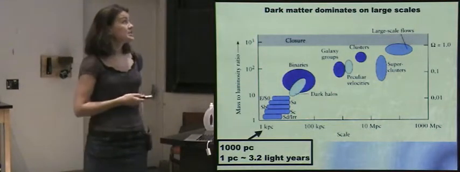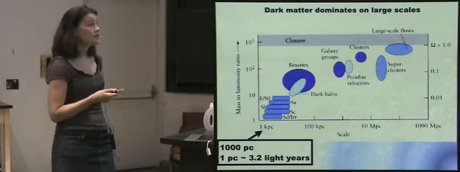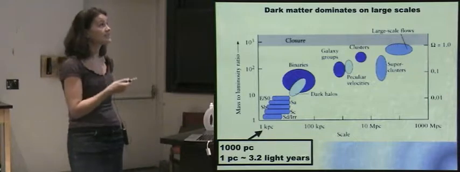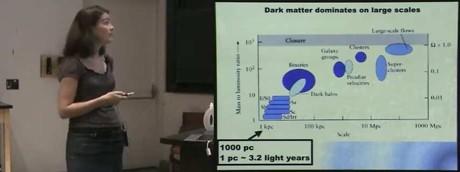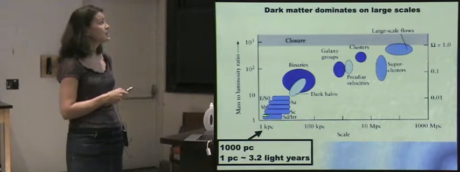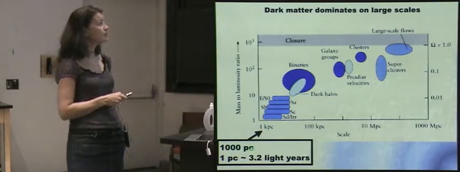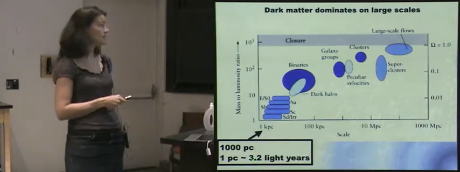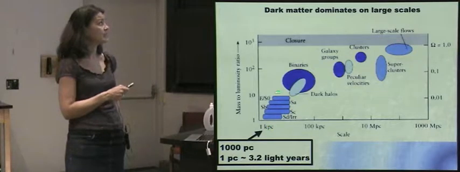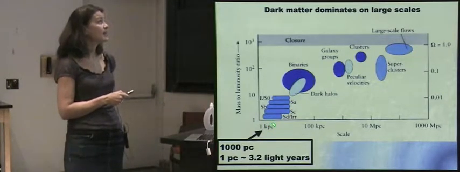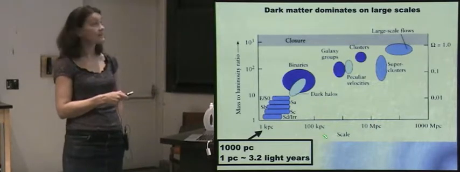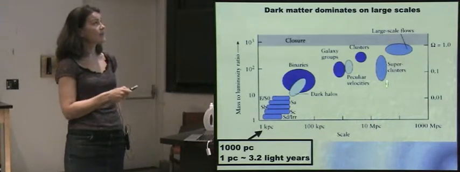So if we piece all this information together, just looking at the velocities of objects and the mass that we infer from those velocities, and compare it with the light that we measure and the mass-to-light relationship, we end up with this type of diagram. So, very different scales. 1 kiloparsec is 1,000 parsecs, and remember I said 1 parsec is 3.2 light years. So this you might think is a very large scale. This is the scale we associate with galaxies. As we go further out, we represent megaparsecs with clusters of galaxies. And on even larger scales than that, we have superclusters.